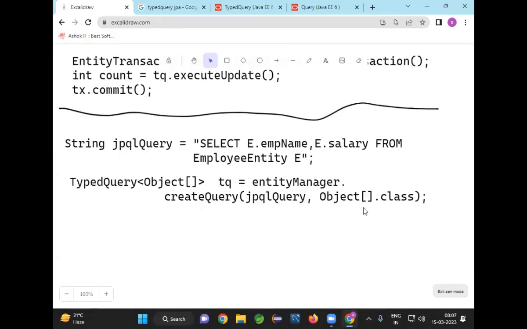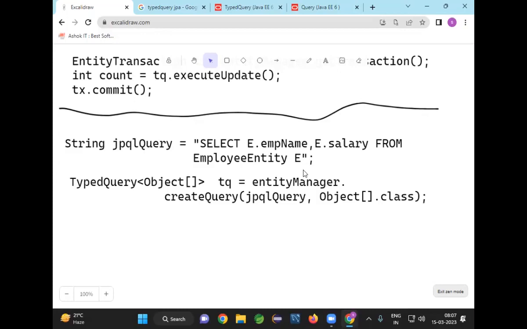Okay. Why should I use object array? Why am I not using the employee entity as the result type? Because is it selecting the complete record or a partial record? Partial record means it contains how many values? 2 values. First one is the name of the employee, next one is the salary.